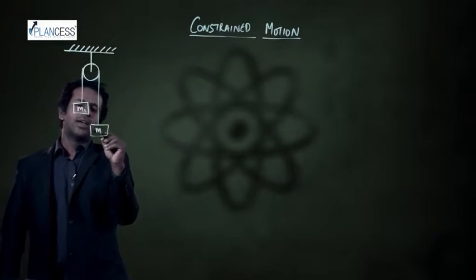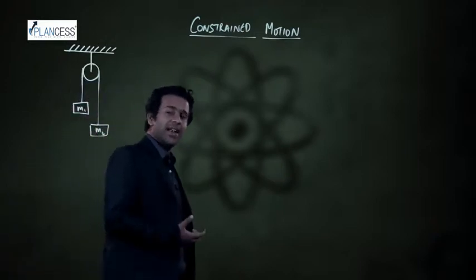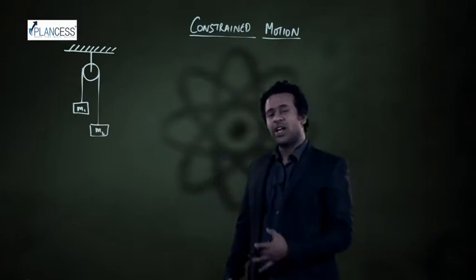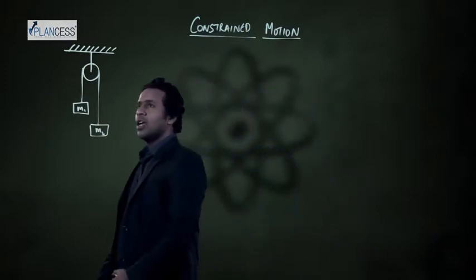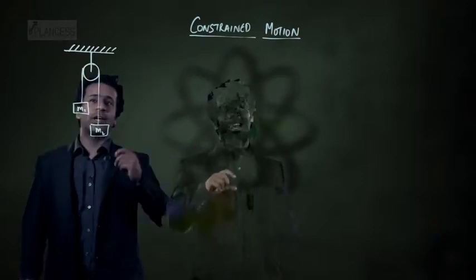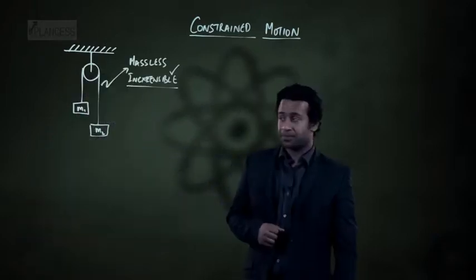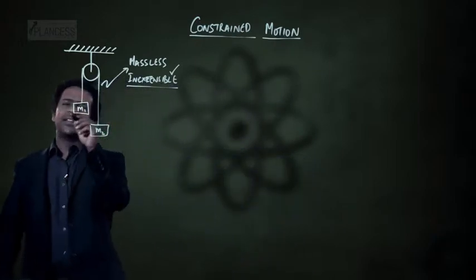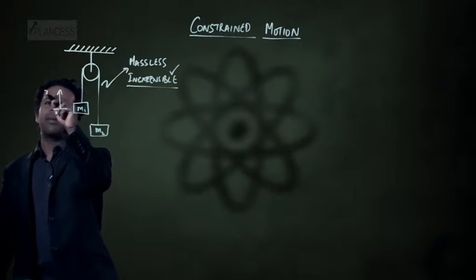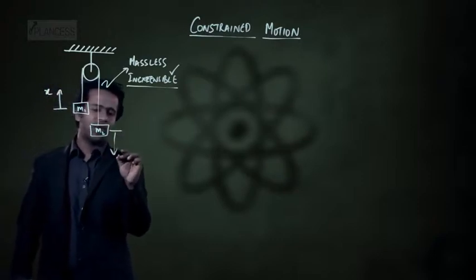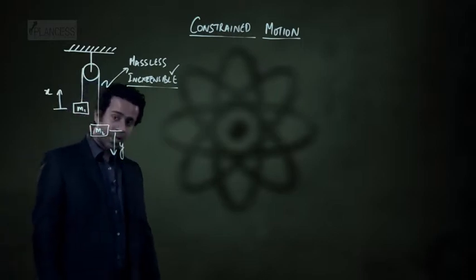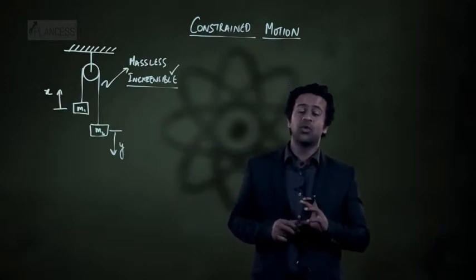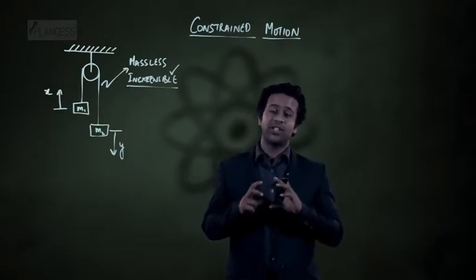So, in this example, we had said that the acceleration of the two blocks will be the same. So, let's once again discuss why. For a string, the length of the string cannot change. So, when these blocks move, let's say that this block goes up by an amount x and the other block comes down by an amount y. When this happens, we are going to look at the effect that this motion is going to have on the length of the string.